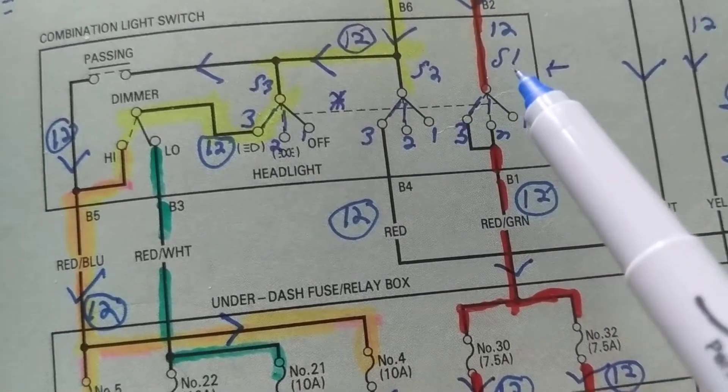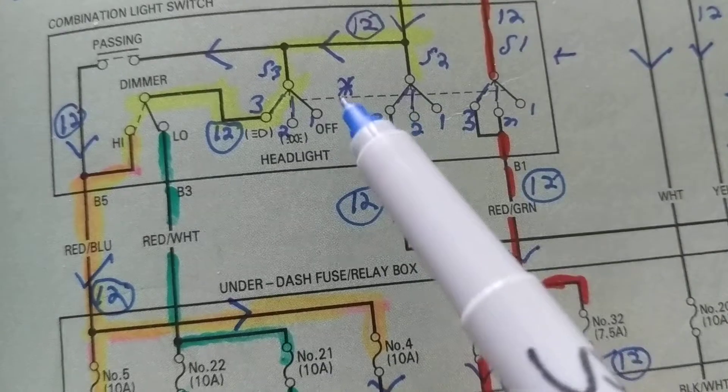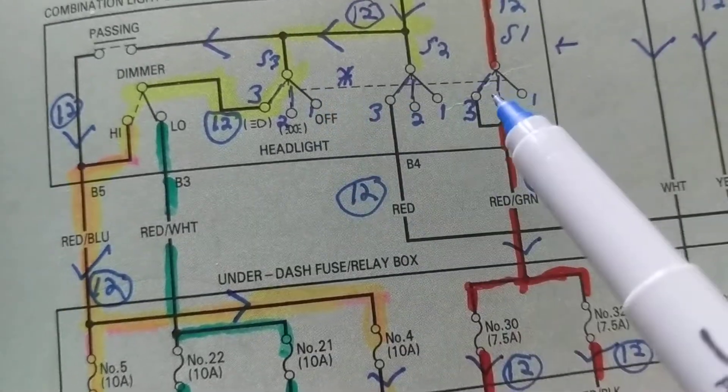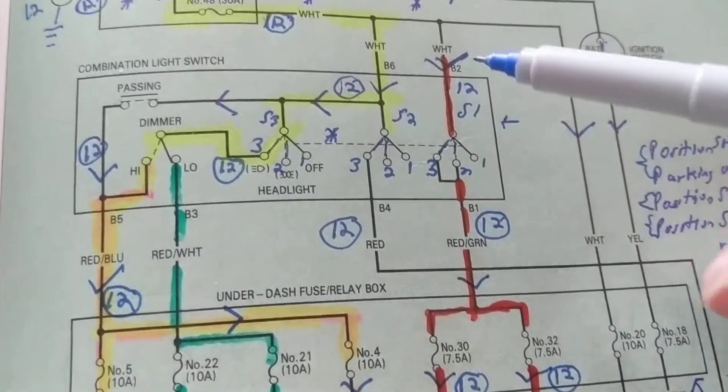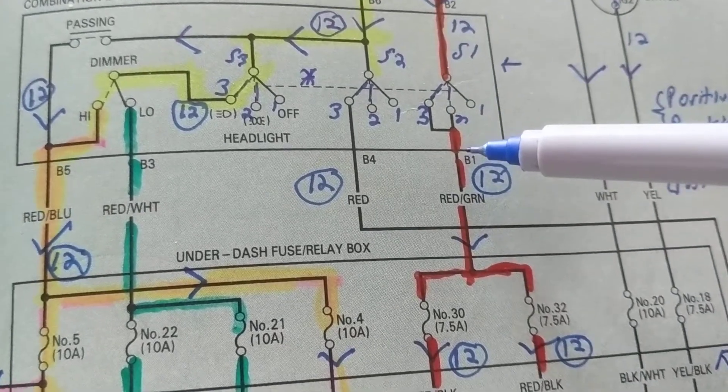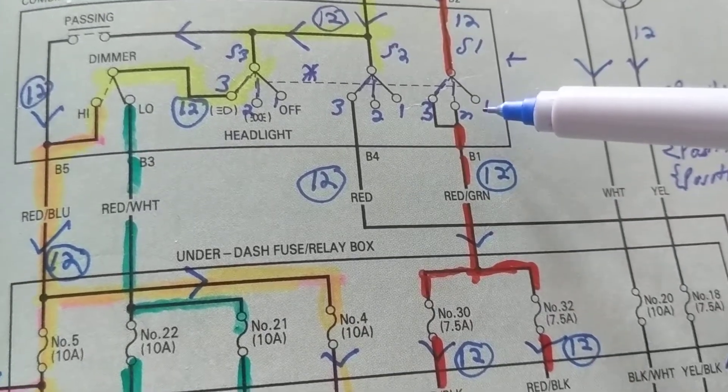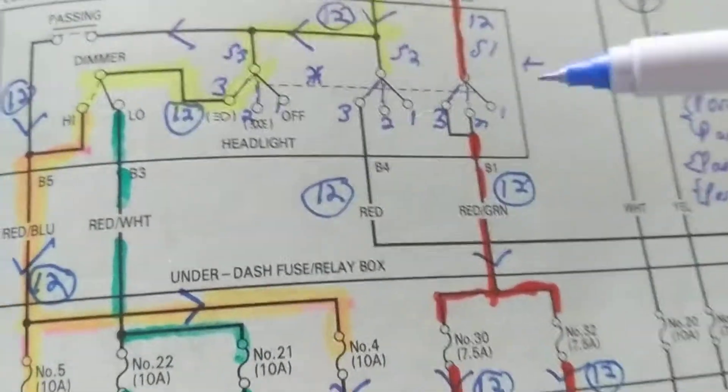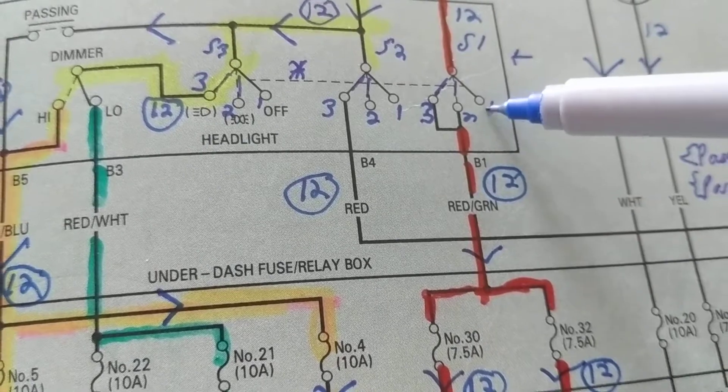This could be one switch. It could be S1A, S1B, S1C, whatever. It could be a different switch. They are ganged together, meaning they are operated simultaneously. Now, you have to ask yourself the question, when I close the switch, I'm activating the circuit. How do I know which terminal is activating the circuit? That's a question that was asked to me.